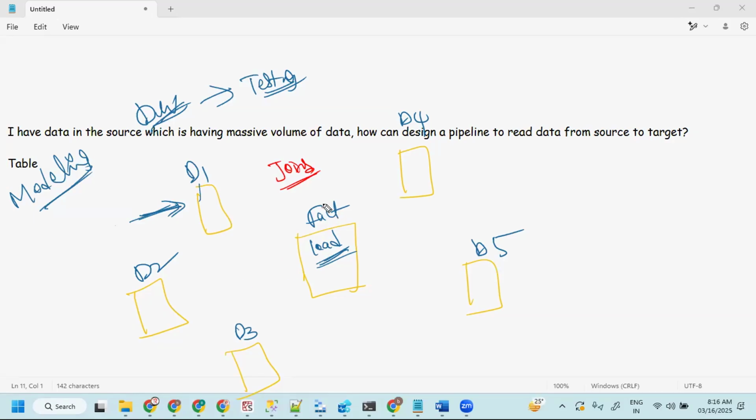Decoupled means we have taken out the joins, and we're just dumping the data. The relationships and all, the reporting team will take care of it. We don't need to worry from our side. In that way, they can understand which transaction is not having a product or which transaction is not having a location. They will work on it and make it available. So that is one of the requirements for which we used to decouple it. The process of removing the dependency is nothing but decoupling.